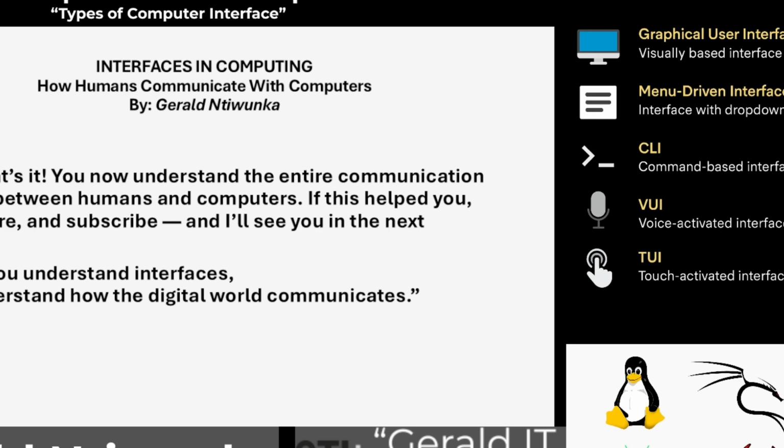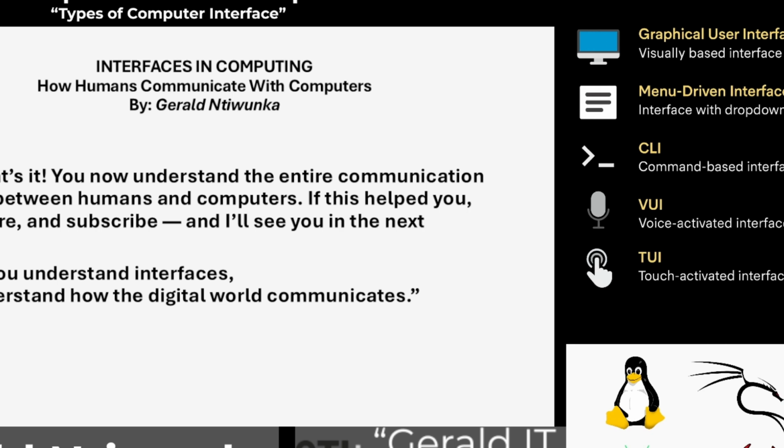You now understand the entire communication system between humans and computers through the interface, which helps you to communicate, to interact with your computer devices.